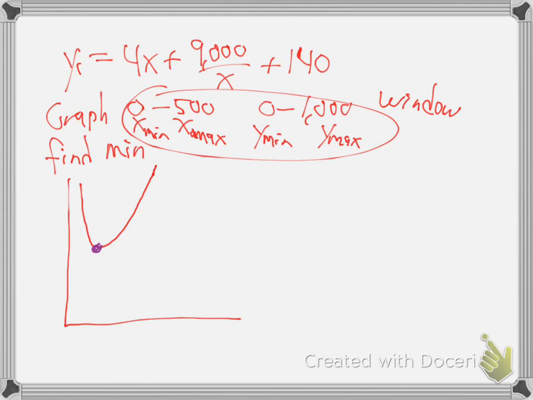That's the minimum. So you know how to do that? Go to second calc, go down to minimum. That's what x is going to equal, right? Left of it, right of it. And that'll tell us the x and the y. Where am I? I can't find where I am at all. Oh, I'm way too big. I looked at my x values. I'm in the hundreds. So I'm going to back up. There we go.